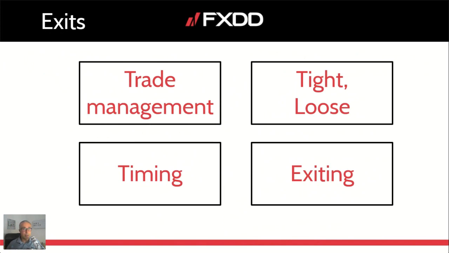Once price gets close to the target, I might want to be tight again to lock in as much profit as possible. When creating a method, keep in mind timing. In backtesting you don't realize how many candles it took before price hit the target — you see it quickly. But living through candle by candle, knowing that it might take 70 hours on average before your target is hit is valuable info. If you're in a trade for three hours, there's nothing to worry about necessarily.